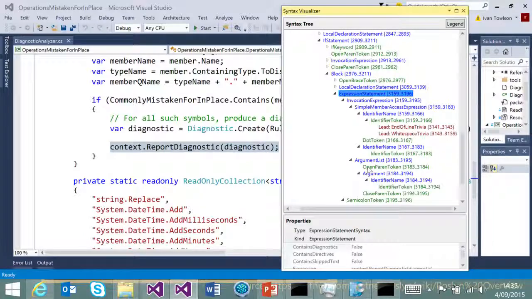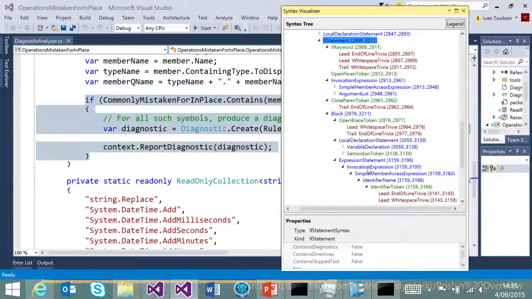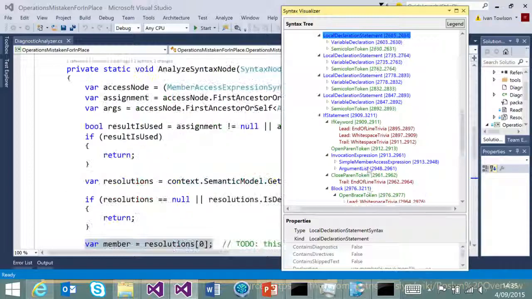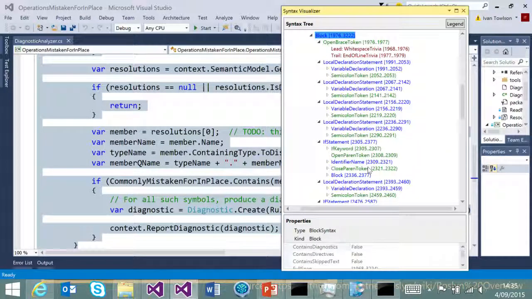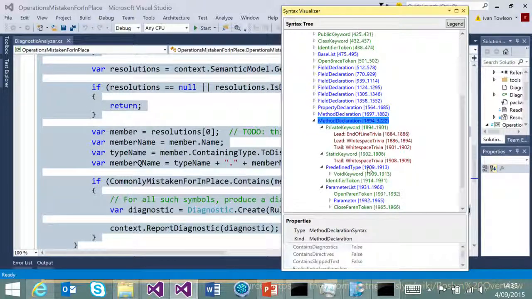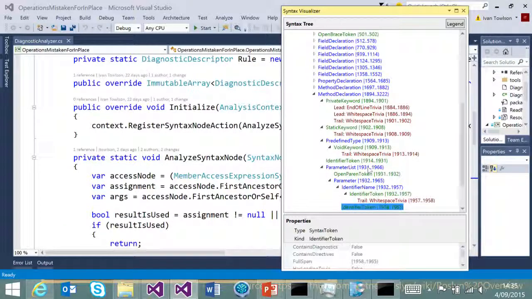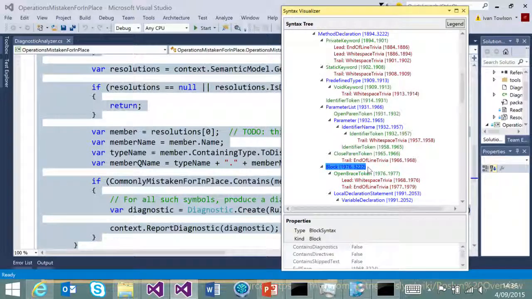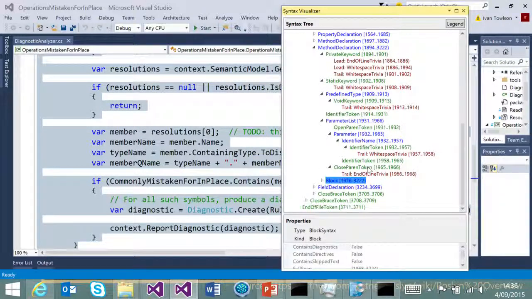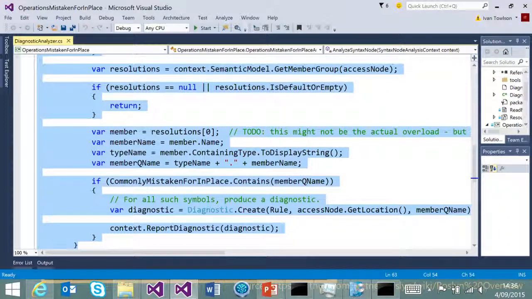And you can similarly use that to understand how those trees fit together. You can also see that Roslyn is highlighting the bits that correspond to all of this stuff. Even that method declaration, you've got all of this stuff before you get to the block that's the body. It's very, very detailed. And the reason for that is to be able to round trip everything. If you create a syntax tree from something and then write out that syntax tree, you get back exactly what you started with, even down to the white space, even down to the people bickering about tabs versus spaces. You get back exactly the same thing. So the syntax visualizer is a very useful tool for that.